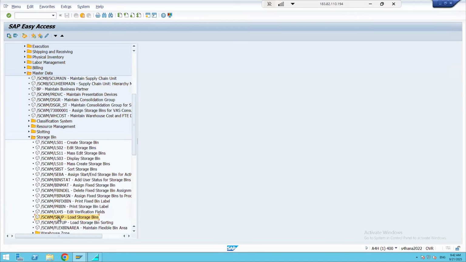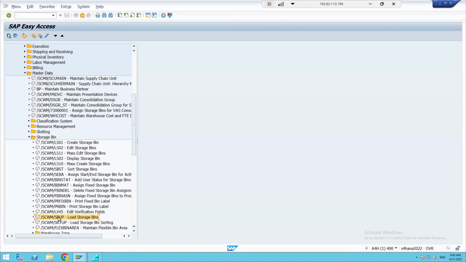Before I discuss load storage bins, in yesterday's class we discussed the creation of bins automatically through structure. In case I want to do some modifications, can I do mass modification of those bins?